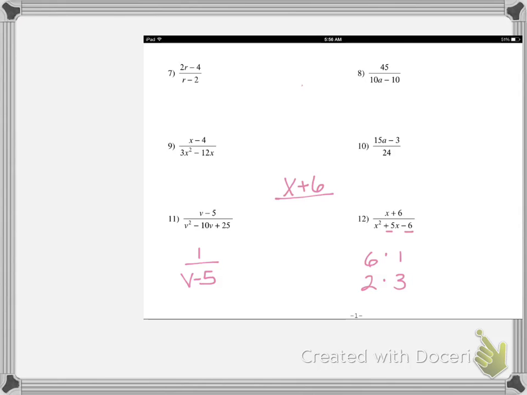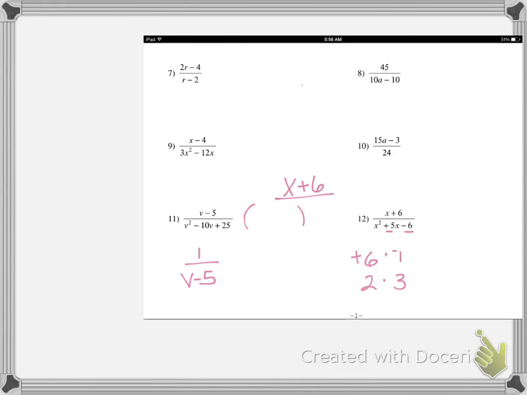It's the signs that you got to watch on these. Some of the little factoring sum products can be a little bit sneaky. So, what say ye? Would it be the 6 and the 1 or the 2 and the 3 that will give me a positive 5 sum and a negative 6 product? Well, I'm thinking. I'm thinking it's going to have to be a positive 6 and a negative 1. So 6 times negative 1 is negative 6, and 6 plus negative 1 is 5.